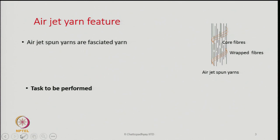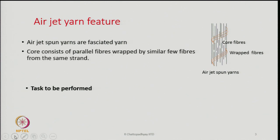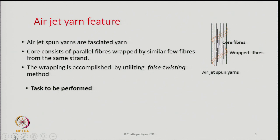On the right hand side we see a schematic of the air jet spun yarn, and in this schematic what we see is that the air jet spun yarns are basically fasciated yarns, where the core fibers are all parallel and they are wrapped by some other fibers. We are showing the wrapped fibers by the orange color, but the core fibers and the wrapped fibers are the same fibers. It is not that it is a different fiber with which we are wrapping the core.